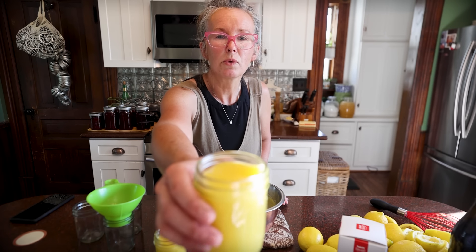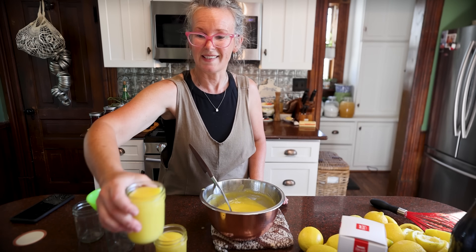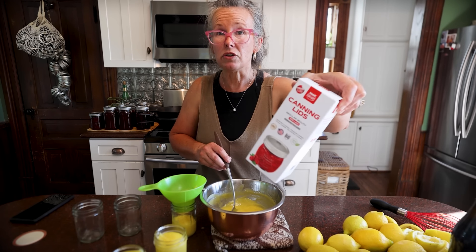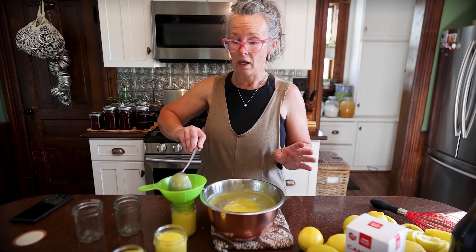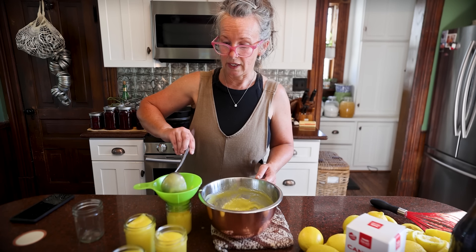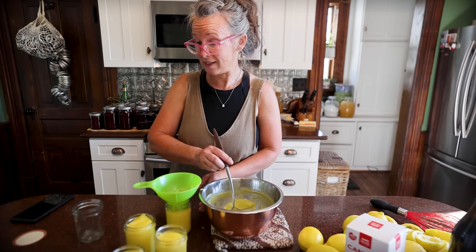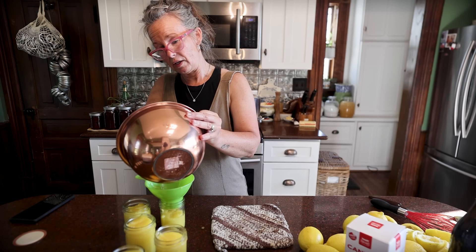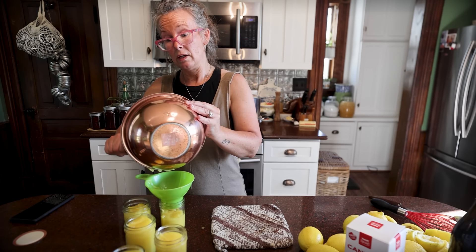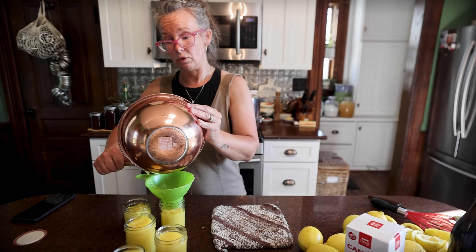It's really such a simple recipe. I almost wonder if you guys can see how that's setting up in the jar — isn't that nice? It's really so similar to the texture of pudding. I haven't advertised our affiliate affiliation with Four Jars, and it is just canning season so I wanted to mention them. We have a discount code in all the descriptions of our videos that'll save you some money on those canning lids — they offer all kinds of things now: vacuum sealers, and I think they're even offering jars now. So if you need a deal, you can run over there and load up on lids before you can't find them at Walmart and other places. We're going to have to wipe the rims of our jars because this does have a lot of sugary and buttery goodness — you don't want anything to go to waste.